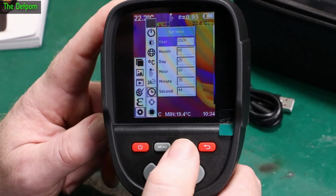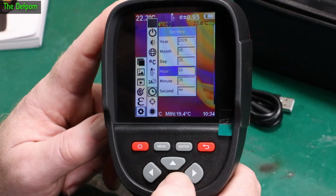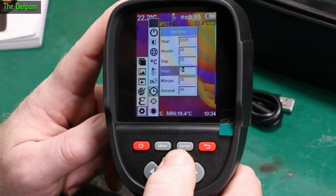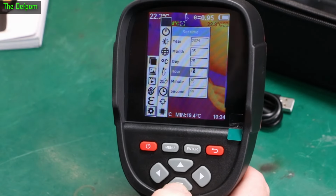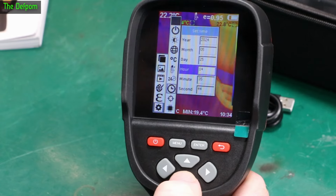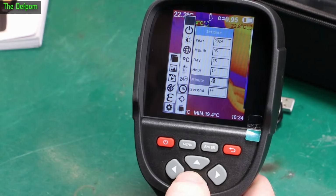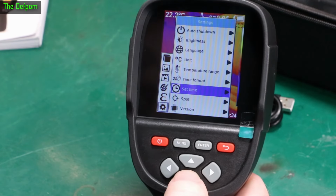Setting the time, what is the time right now? If it is 25th, it is not 10 o'clock in the morning though. Change this, 24 hour times, yes it is. So that's 1400, back, right, and do that. Good enough. The time is set.